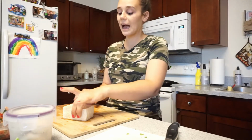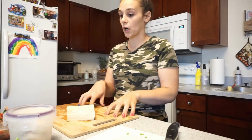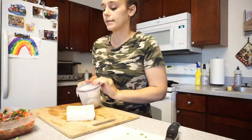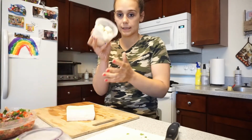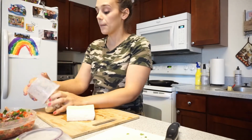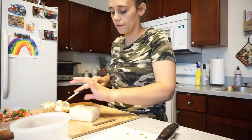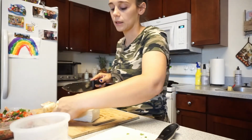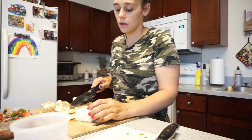So then I take half a block of firm, not extra firm, but firm tofu. And then I take half of a package of the mushrooms. This is the second half. I'm making tacos. I am just going to cut up the tofu into small little cubes, because then I'm going to break it up. This just makes it easier.